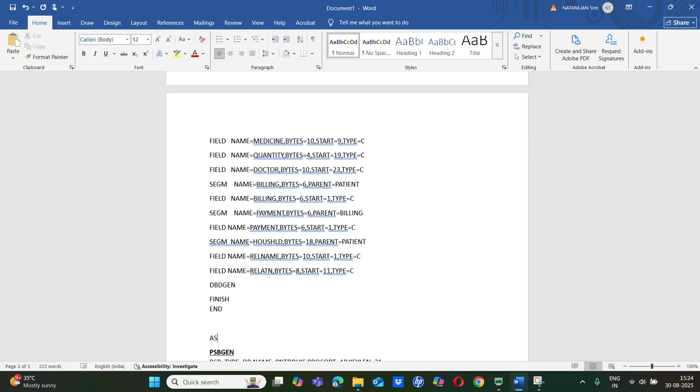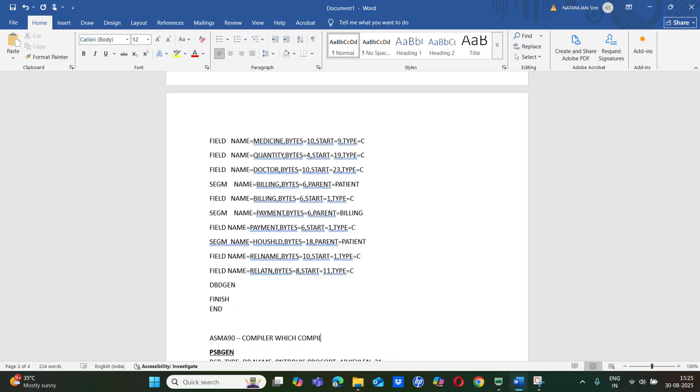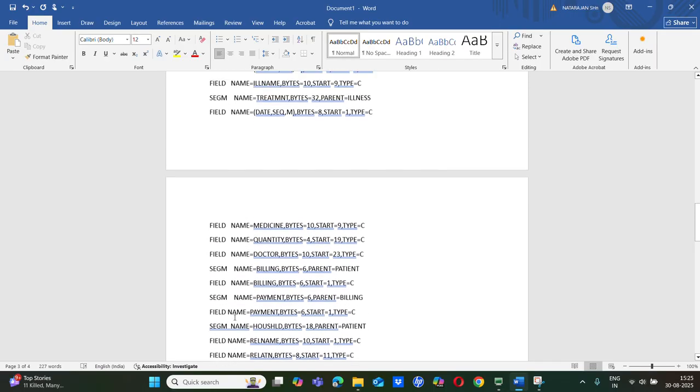This is the compiler which compiles this DBD gen. It will tell you whether there is an error or not. I will show the compiler as well. I think it is ASM A90 only.